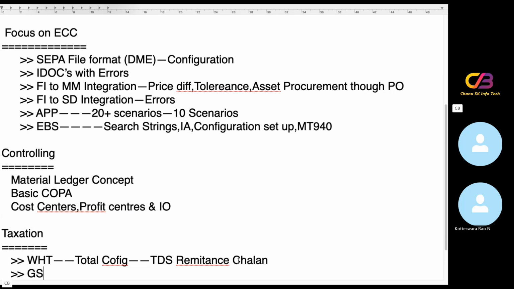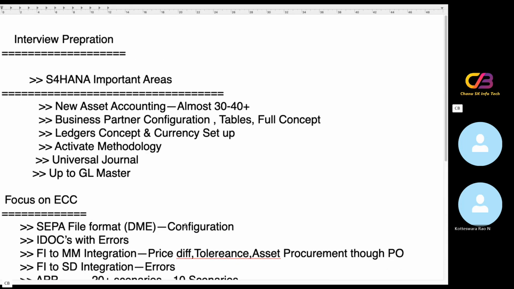And the GST configurations along with the journal entries, configuration and the journal entries. Okay, concept as well.